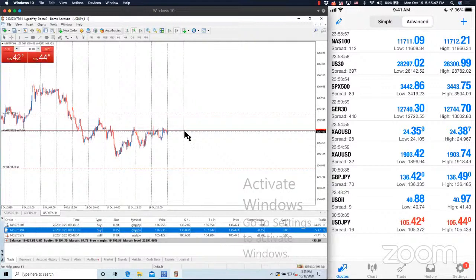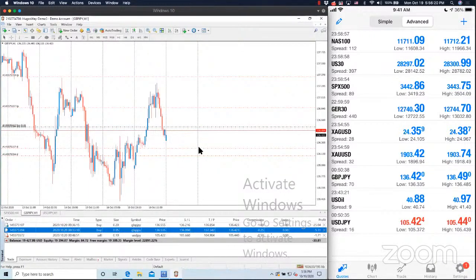If I try to put my take profit right above my order in the sell, I'll get a little noise that this can't be done, right? Or if I tried to move my stop loss right here before it was in profit, it's not going to let me do it.